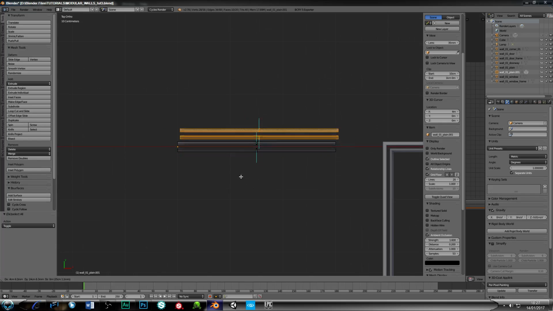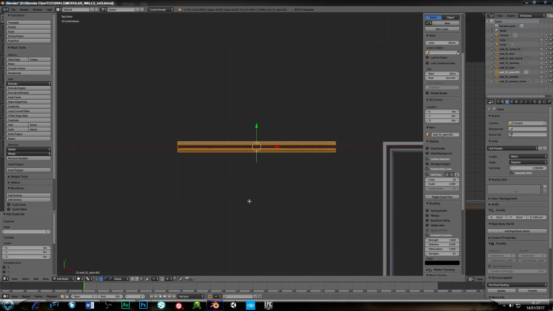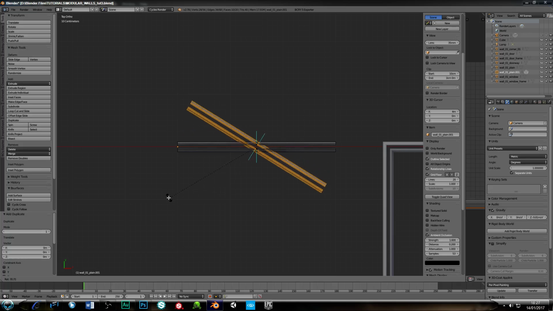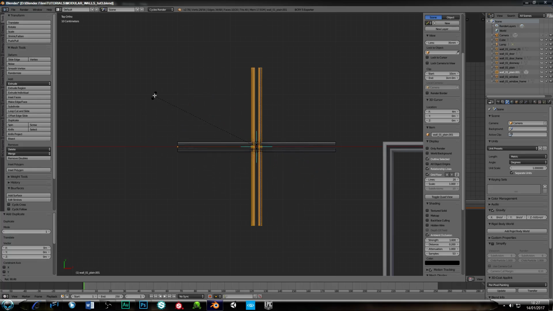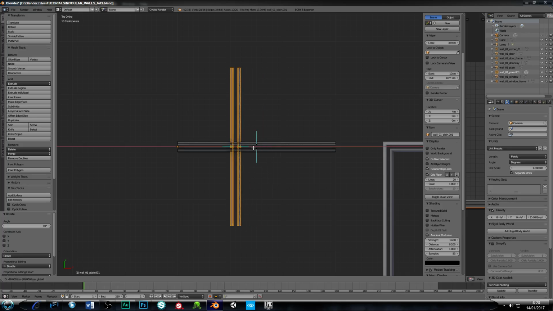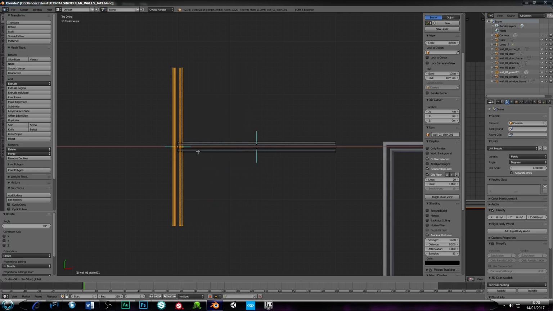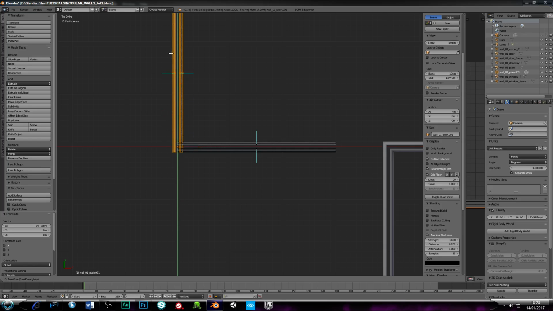Shift D, duplicate, and this time when we rotate, we'll start rotating around that way, hold Control until you get to 90 degrees. Now we shall grab it along the X, hold Control until it gets to there, grab the Y, hold Control until it gets to there.